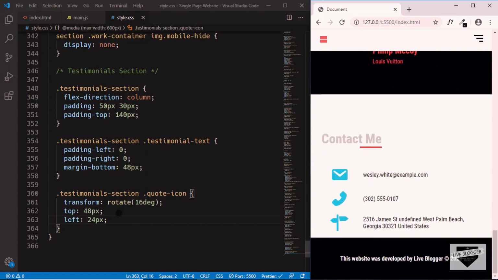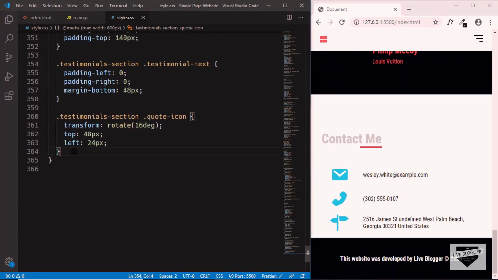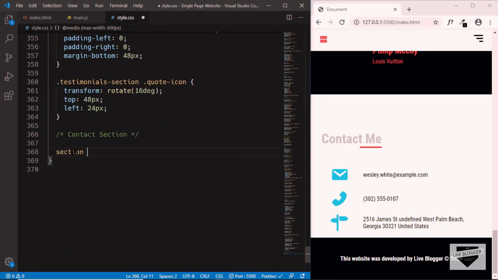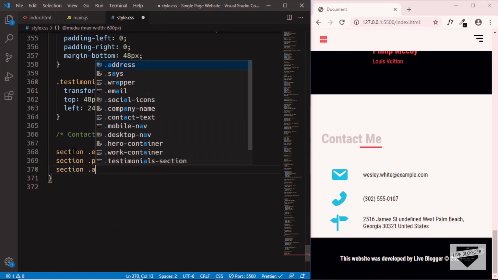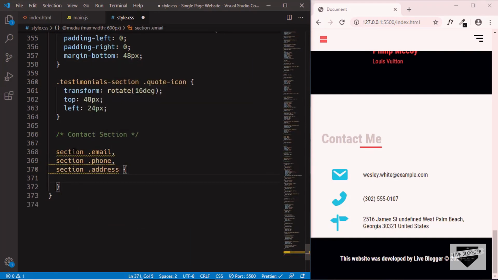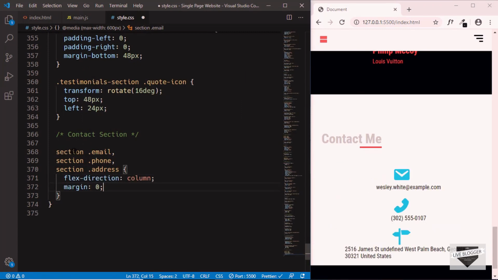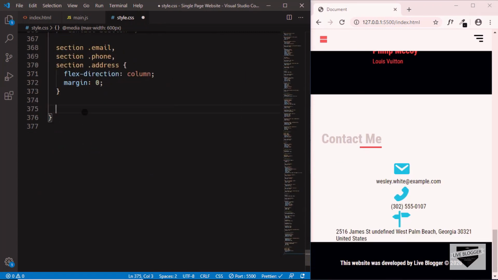Now let's go ahead and style the contact section. So here we will type section email, section phone, and section address, and we'll set the flex direction to column and also margin of 0. Now let's target the division called contact text.